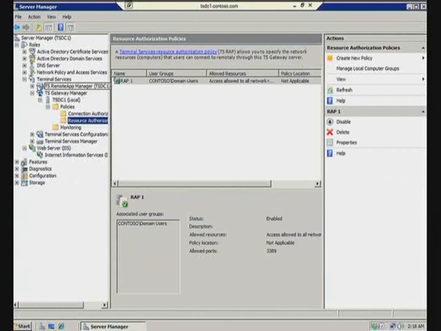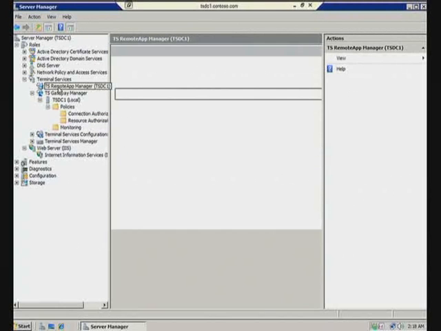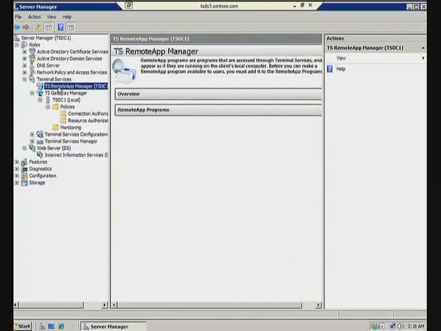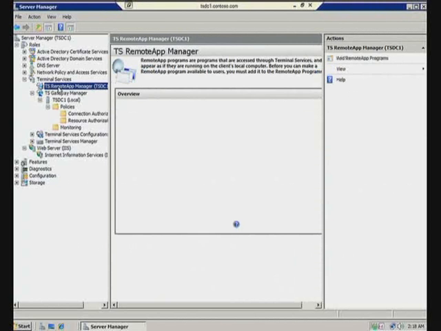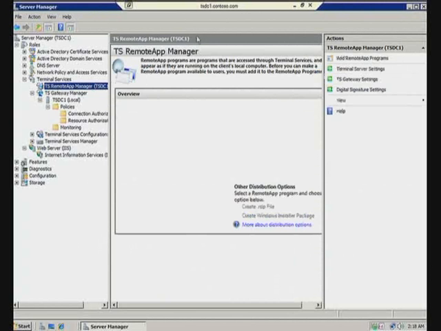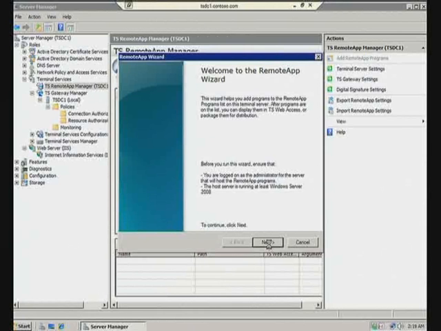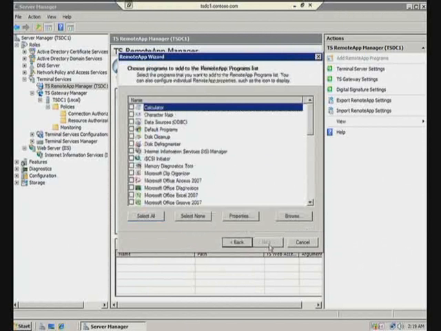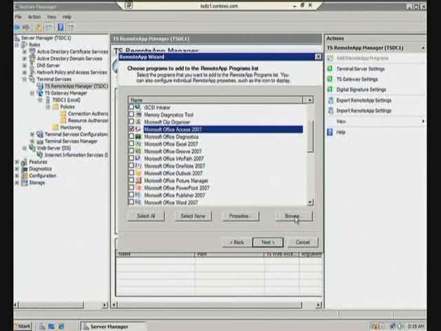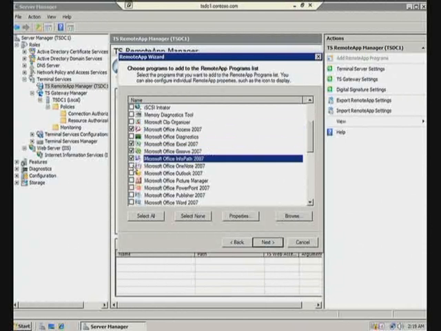The next thing I'm going to do is configure TS RemoteApp. I already have Office installed on my terminal server here, so now I'm going to define that I want to make the application available. So I'm going to add some programs. Again, it's wizard driven. We go off and look at the start menu, which is what it's doing at the moment. It queries everything on the start menu. If the application icon isn't on the start menu, then you can use the browse button down here to go off and look for an application and path it automatically. So I'm going to add in all of the Office stuff.